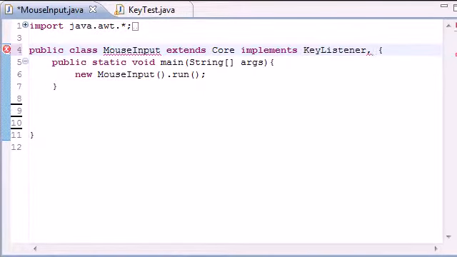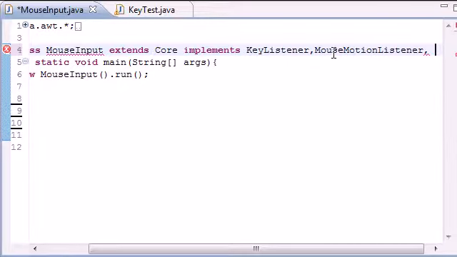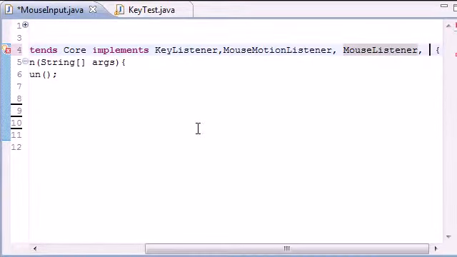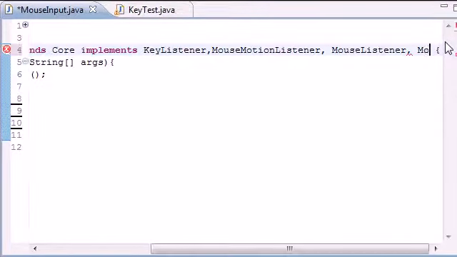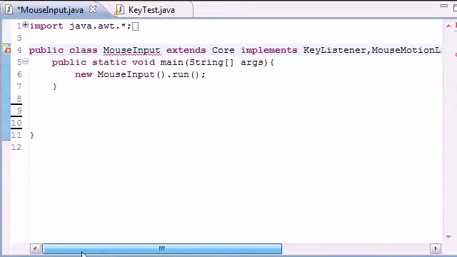The first interface we want to implement is mouse motion listener, just like that. And your mouse motion listener is for when the user either drags the mouse or moves the mouse. You can take the events and respond to that. And aside from this, we want to do mouse listener, and this is for the button clicks, mouse press and when they release. And the last one we want to work with is that little wheel in the middle of your mouse. You can also handle events from that. So let's go to mouse wheel listener, and this one has built-in methods that respond to mouse wheel events.